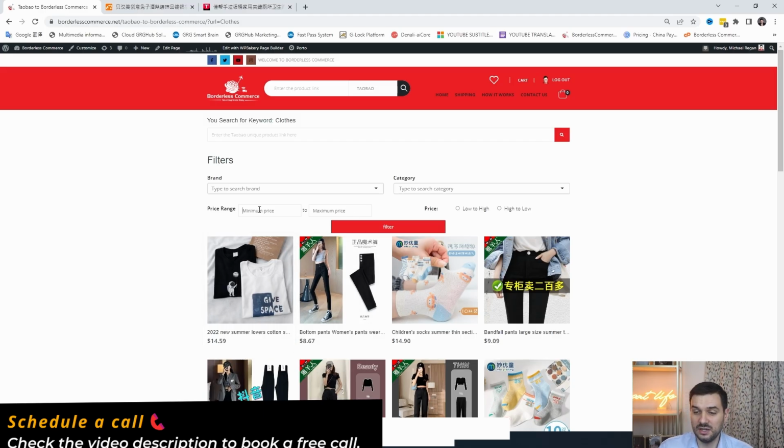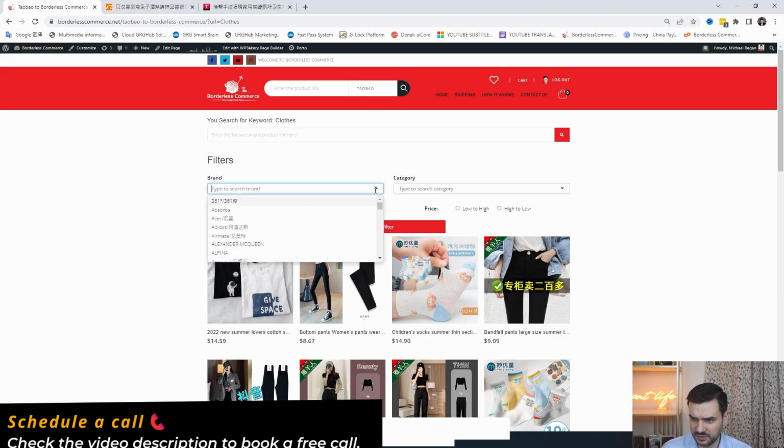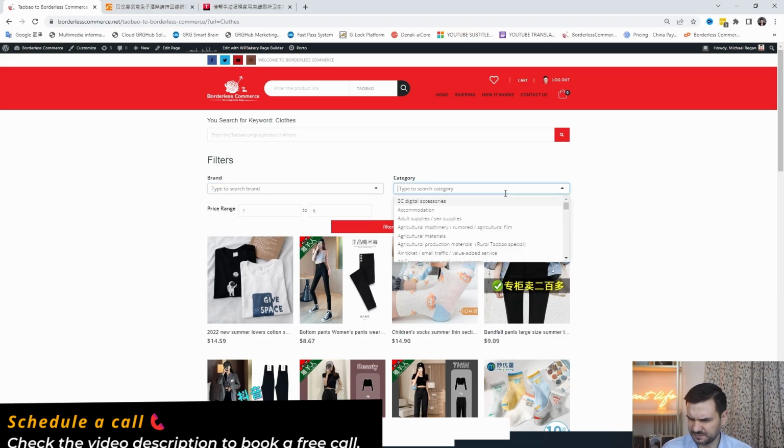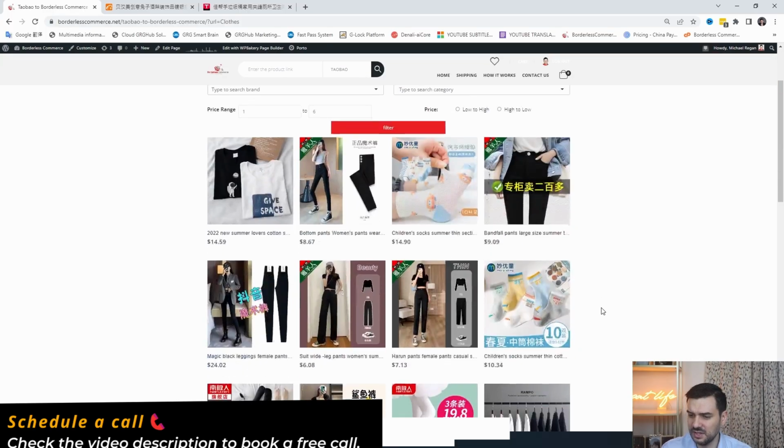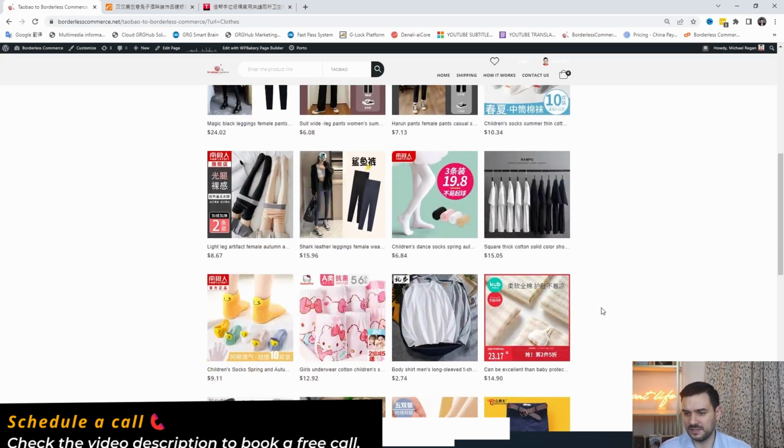You can actually filter it by price. If you want a $1 to $6 price, you can filter it. There's also brand selection here and category selection. But you can see there's plenty of options here, and these come directly from Taobao.